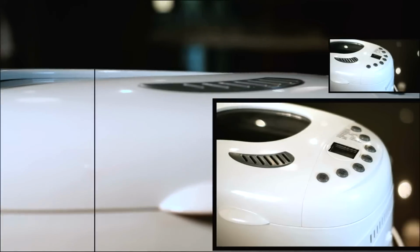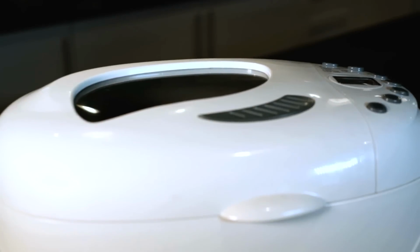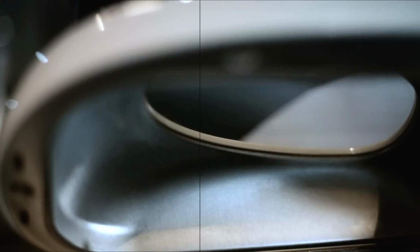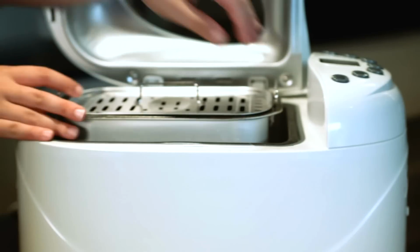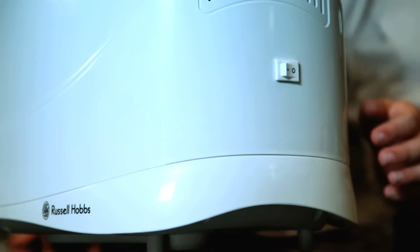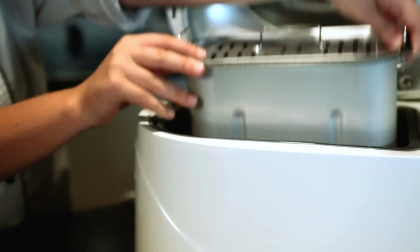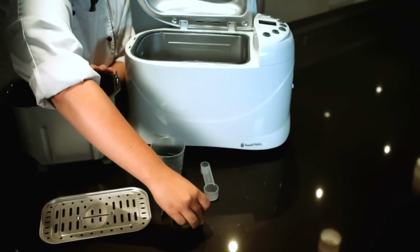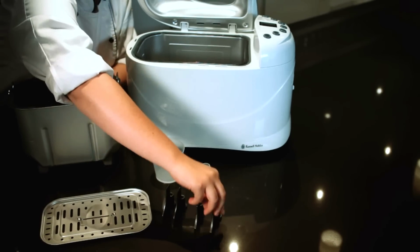Over the course of this video, we'll be taking you through the various features and uses of this quality kitchen appliance. When unpacking the bread maker for the first time, you will find the following items: the bread maker with hinged lid, view window, LED control panel, and power switch, a bread pan with lid, kneading blades, a hook for lifting hot lids after baking, as well as a measuring cup and spoon.